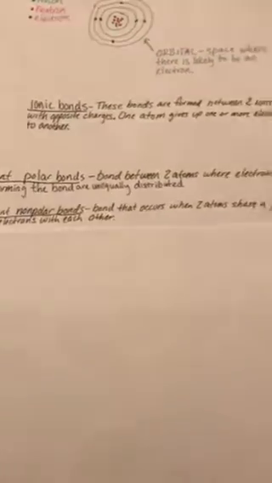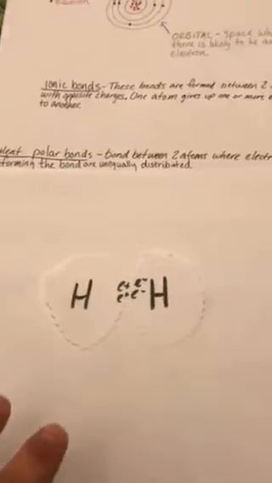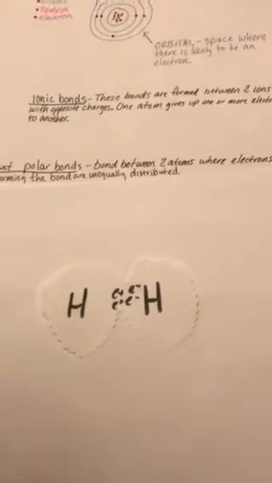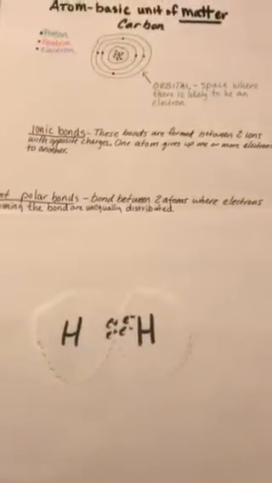The next bond I'd like to go over is the covalent nonpolar bond. These are the bonds that occur when two atoms share a pair of electrons with each other. Now, a good example of this is hydrogen. This is H2. You can see here that they share the same, they're shared symmetrically, so they're shared across each other. Another example of that would be O2 or CH4.